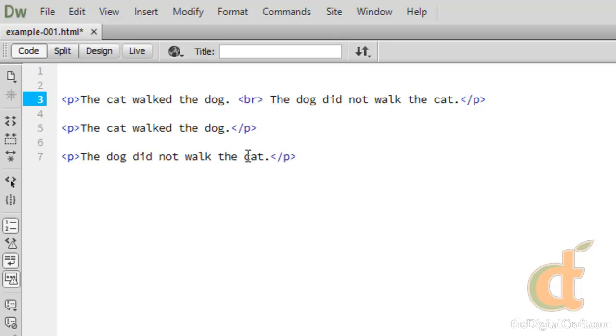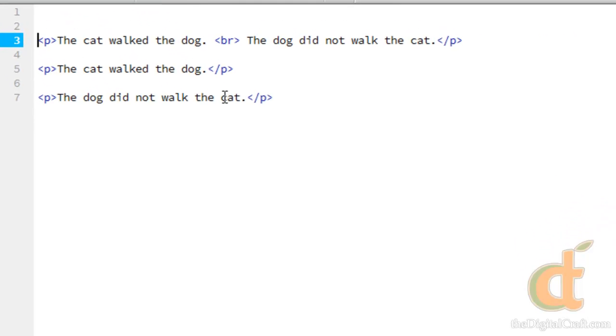And this is the commenting tag. What this allows us to do is to put comments or notes in the code that could be read by yourself at a later time when you want to open up this document and see where things are, or leave a note for yourself, or if you're working on a collaborative effort and you want to leave notes for other people so they can easily navigate your code, because sometimes these pages can get thousands of lines of code, especially when you get into CSS, JavaScript, things like that. So they're really helpful, and they're going to be helpful for these example files.